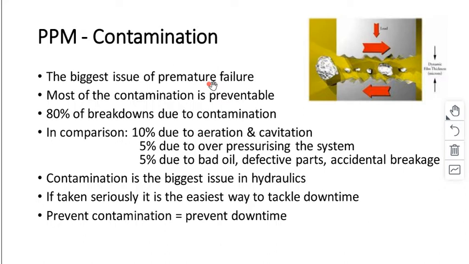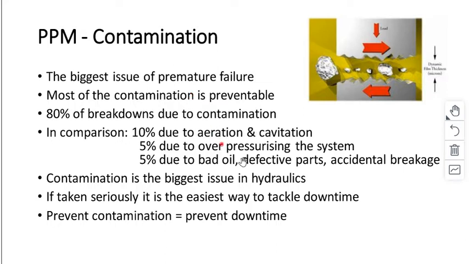Now, in hydraulic systems, it's different. Now, a car engine operates at about 7 bars, round about there. That's the pressure built up inside the engine. A hydraulic system might have pressures going up to about 100 bar or even beyond that. So that means that any contamination can be much more dangerous and much more aggressive than in a car engine.